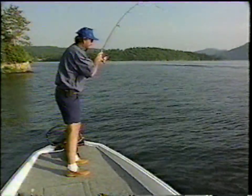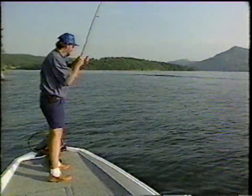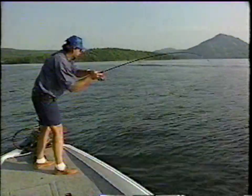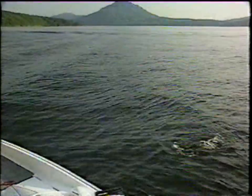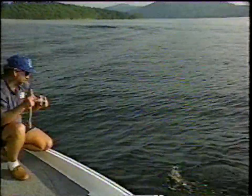Look here. Oh, man. Another good one, another good one. All right, come on, Mr. Smallmouth. Easy now, easy. Look at that. Yes, sir. I love it. Catching smallmouth has got to be my favorite fish in the world to catch.